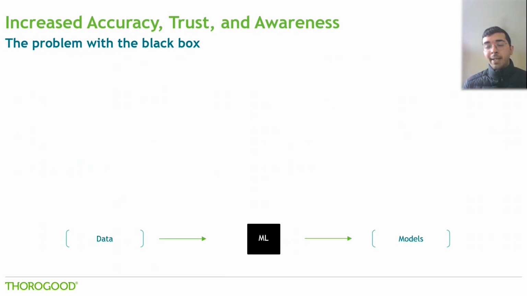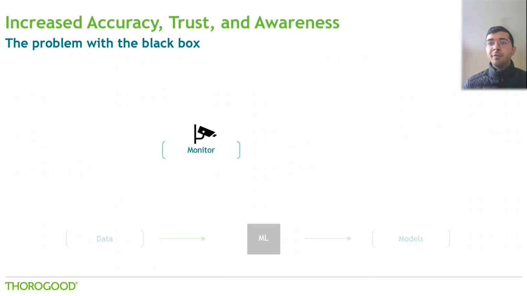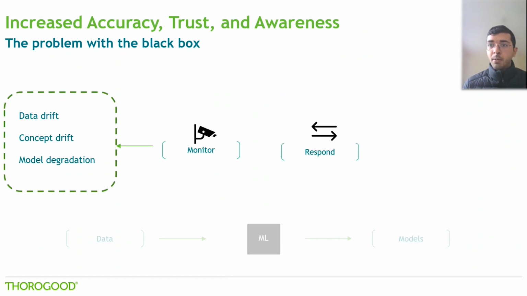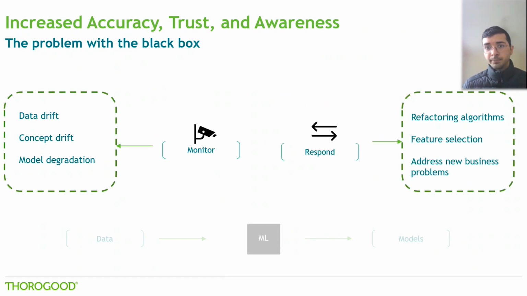When we implement MLOps properly, we are building in a framework of auditability, monitoring, and responsiveness. Essentially, we're providing a little bit of transparency and insight into what has long been treated like a black box. We can monitor our data for drift, we can monitor our models for degradation, and in general, we're keeping the pulse on the health of our ML algorithms, and really that entire life cycle which I talked about earlier.